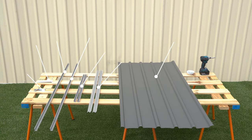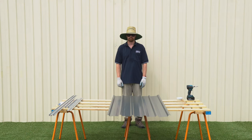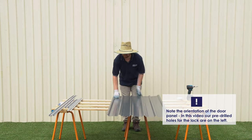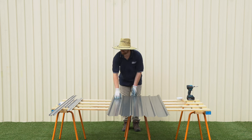To construct the door panel, we'll need one pad bolt, one door plate, 58A channel, 58B channel, two 58C channels, 91A jams, and the B sheet. Start by orientating your sheet. We have ours orientated so the holes for the lock are on the left side of the screen.